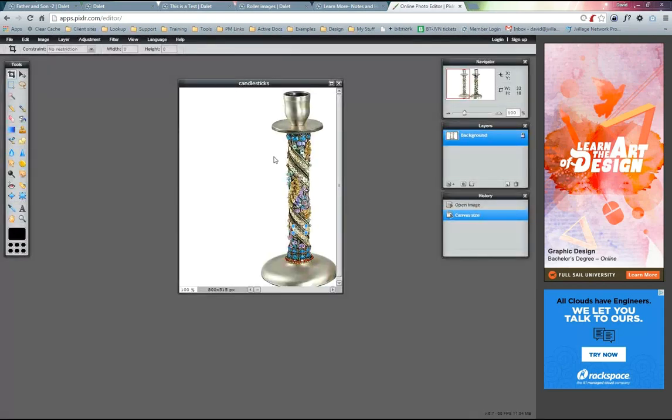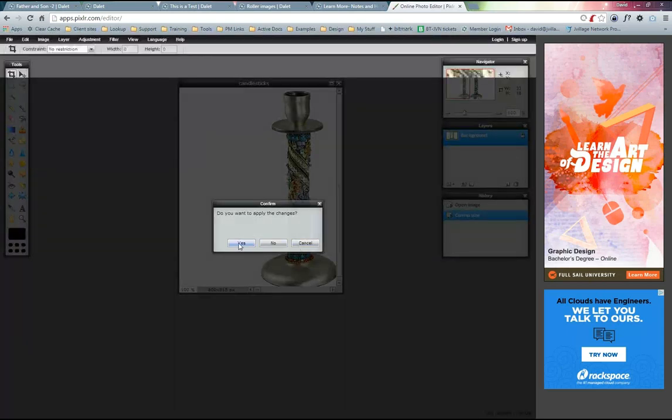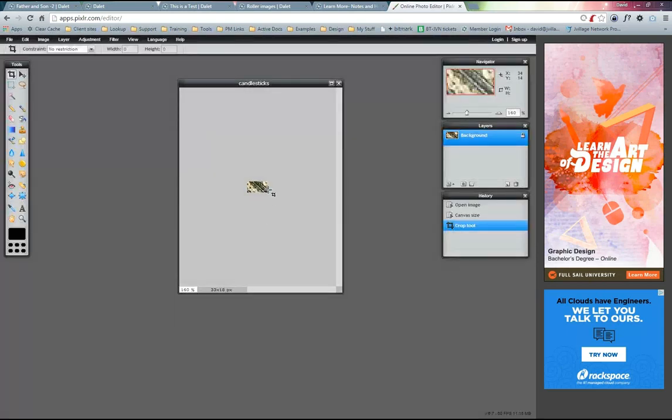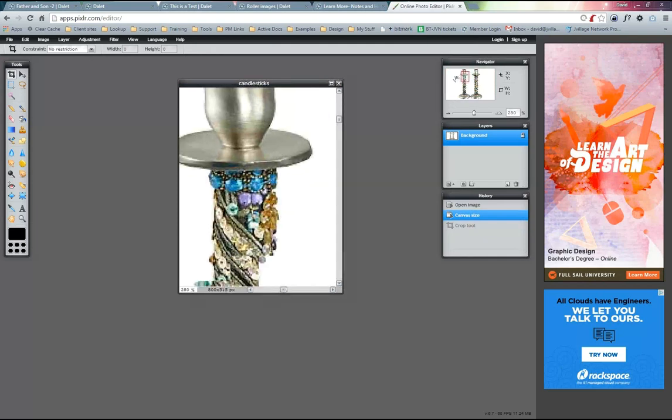Actually, I want to position it. Yeah, here we go. Okay. I'm going to click yes. Oops, what have we done here? Okay. Oh, I selected a portion of the image. My mistake here. Let's take this from the top. I'm going to use my Control Z. I've still got my image here.